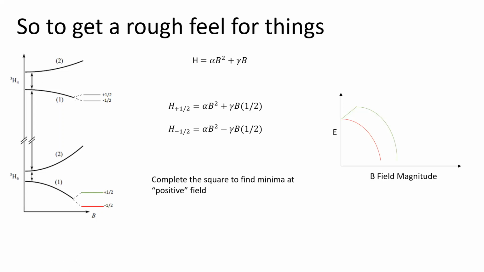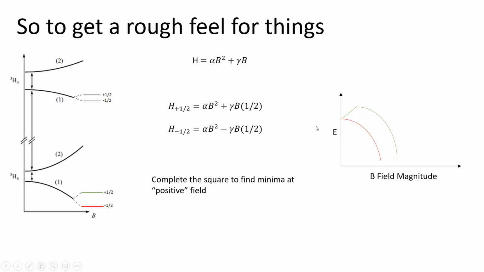It must have an extrema, and for one of the two spin states, that extrema must be at some positive field magnitude. So you can kind of imagine it becomes the interplay between the quadratic term, which lowers the energy, and the linear term, which increases the energy of one of the spin states, for example. So you can kind of see at some point you get a trade-off between those two terms that results in an extrema or a maximum of that level energy.